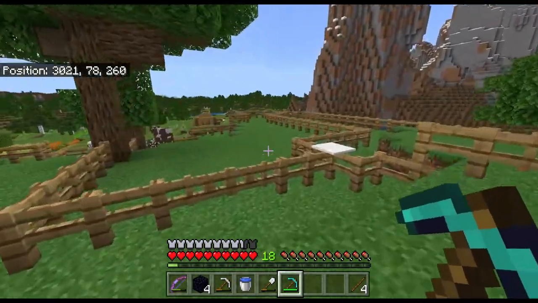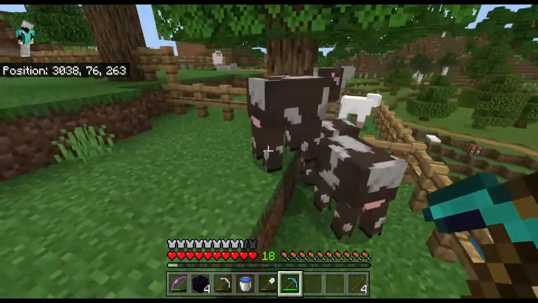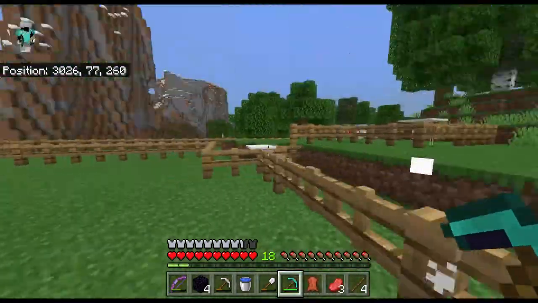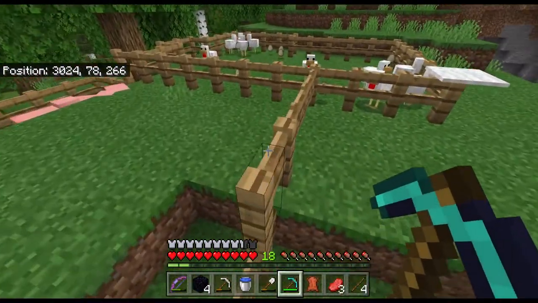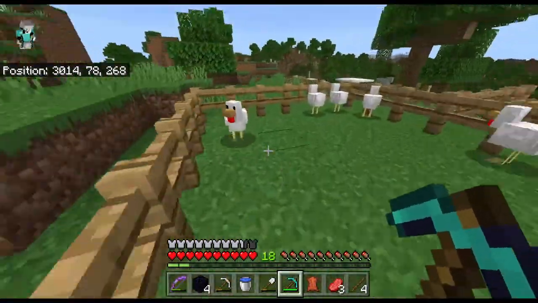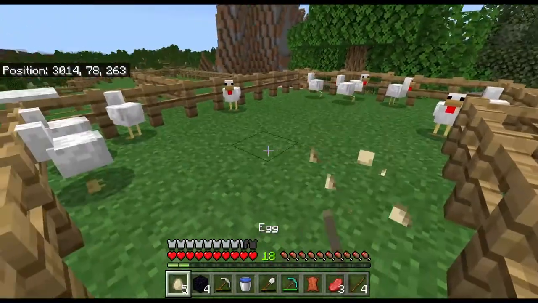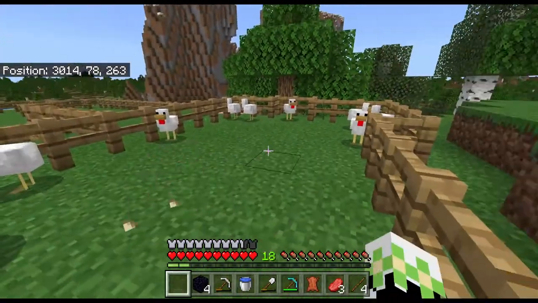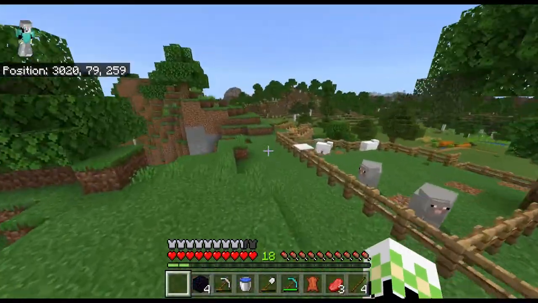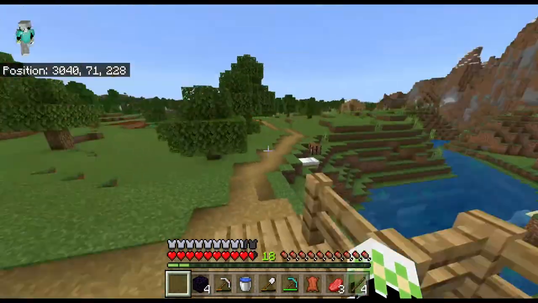How many moo cows do I have? Oh dear! That's very many. No! Come back here! Why are they all congregating in a corner? Pick up these eggs. Make sure I have enough chickens so I can make lots of pumpkin pies. Not one single child chicken, if I know what a baby chicken is called.